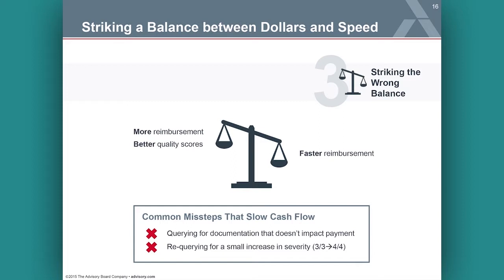First of all, they're going through a merger, and that's tough, but they probably need to talk about what our stance is going to be on when we're sending these bills out the door and what level of querying is appropriate. But it also meant that they needed to have some sort of data-driven decision-making process for at what point is it no longer worth launching another query, either financially or from a quality perspective, and we need to get this bill out the door, versus when does it make sense to hold on to that bill a little bit further, or in what areas is that actually driving an appreciable increase in our reimbursement and CMI?